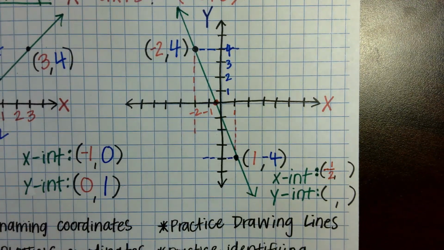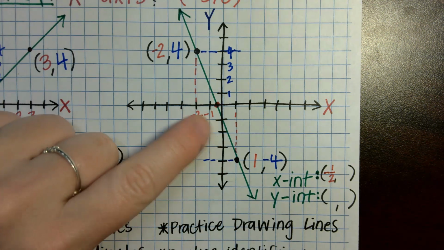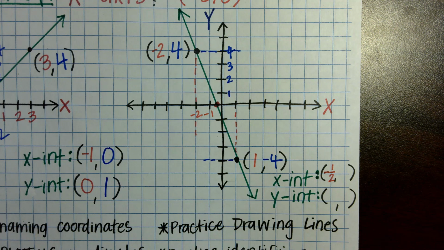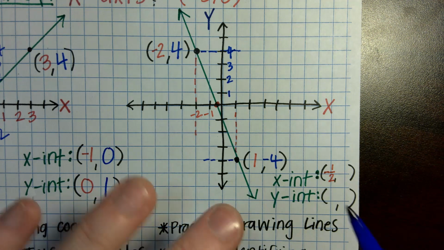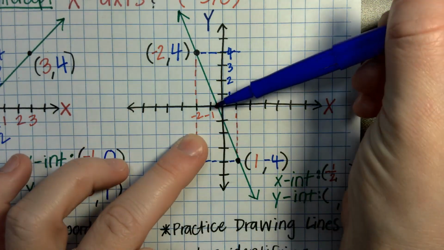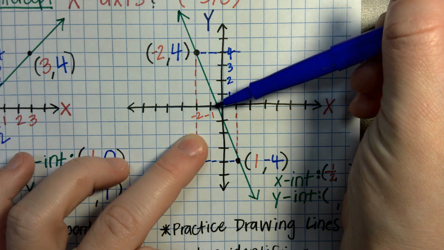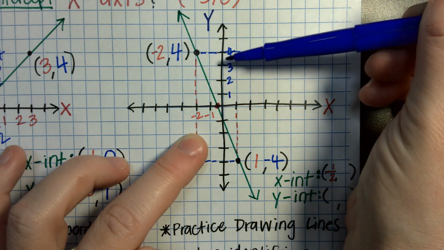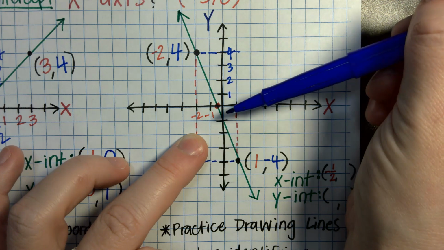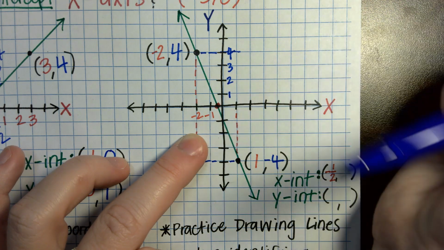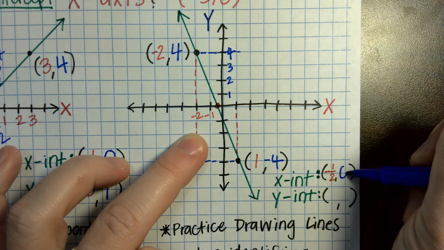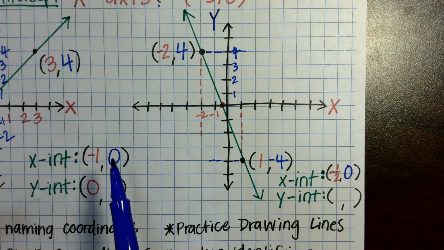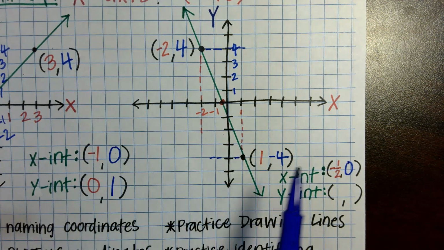Okay, and where does that point we just drew line up on the y-axis? 0, always. It always lines up with 0. So let's look at that and make sure you guys understand it. If this is my point, when I look at where it falls on the y-axis, it's right here. I didn't go up any, I didn't go down any. It's at 0 for y. So we're going to put 0 for y. See how it's the same thing as we did over here? That y is always going to be 0.